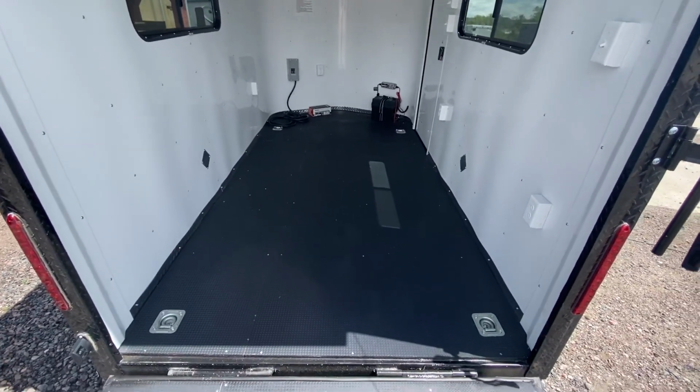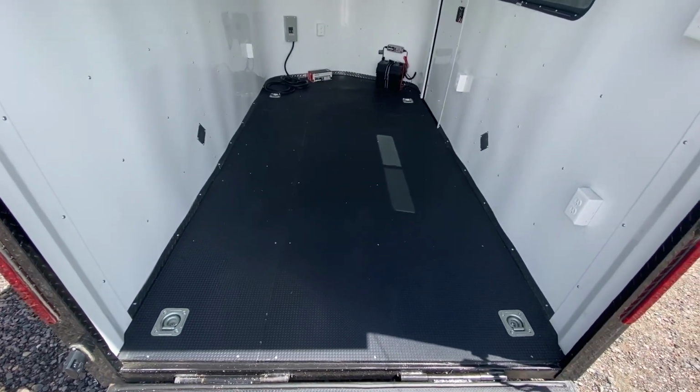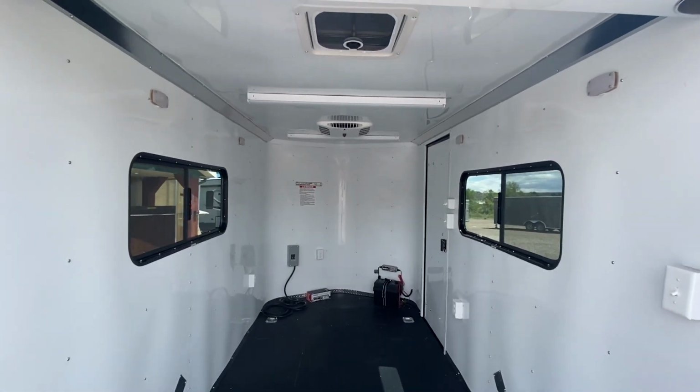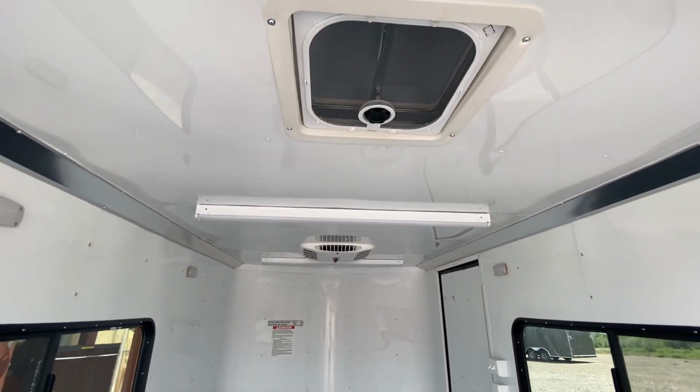Performance Nudo floor. So this is the same floor we stick in our off-road trailers. It's a great floor setup to last. You've also got 4 D-rings in here for tie-down points. Again, 6'6" interior height. It's going to give you about 6 feet here at your rear ramp door. Maxx Air vent in the back has the bubble cover over it, so it won't leak water in if you guys forget to close that.